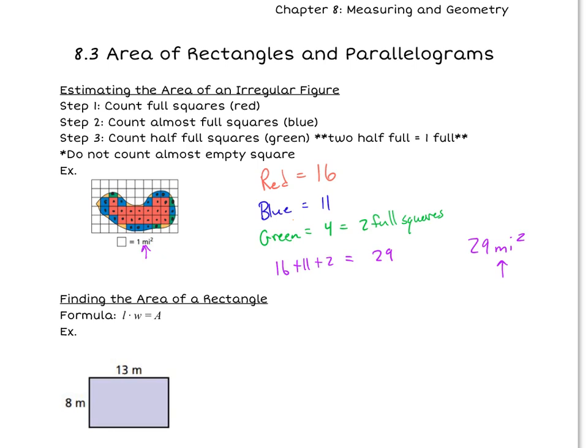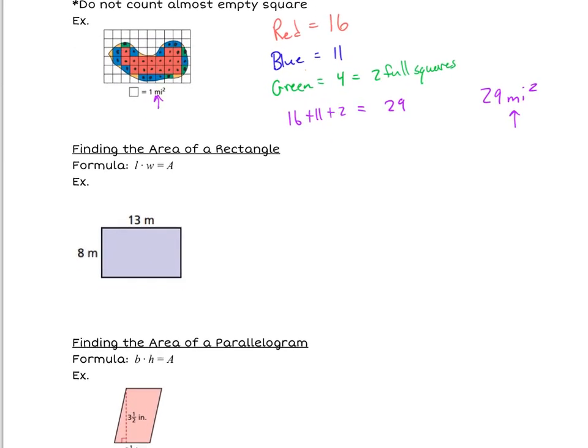When you do your assignment, that is numbers 1, 2, and 3, and then numbers 11, 12, and 13. So again, you may have a different answer a little bit than the answer key, but you should probably be within about a square of that. And if you want to trace those figures to cross things off, trace them on a piece of paper, cross it off. Try not to write in your book, please. All right, then we go down to area of a rectangle.